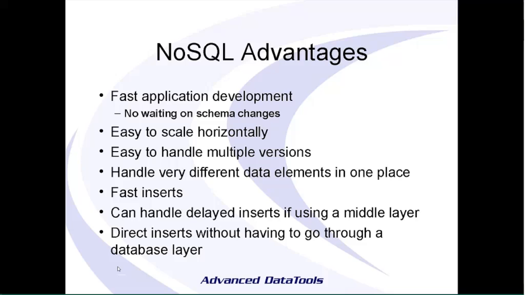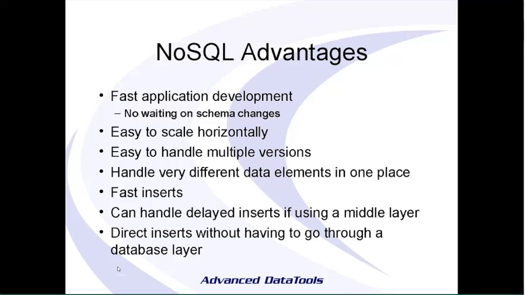It also means you get away from having to worry about joins. You get away from having to worry about a lot of the overhead needed with getting separate pieces of data from all of your database. You store it all in the record and you're good to go. Next thing, the big advantage also is it's easy to scale horizontally. Most of the NoSQL databases, and Mongo in particular, are set up to have lots of smaller to mid-range systems that are all working together in one large system, scaled out horizontally with many systems rather than needing one big one.